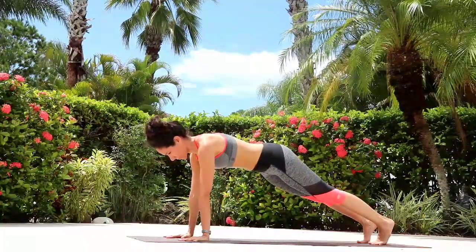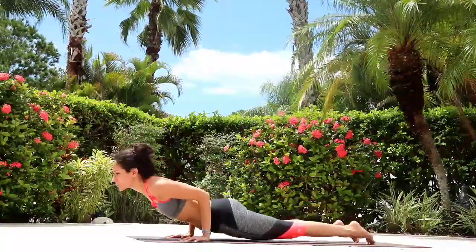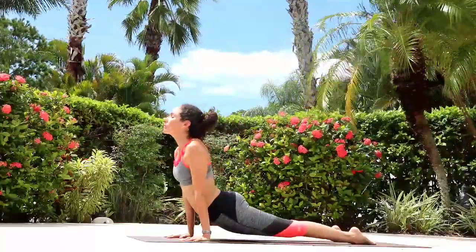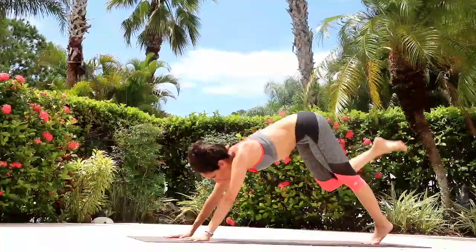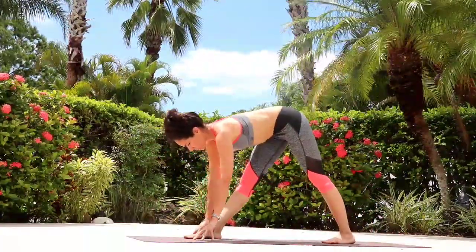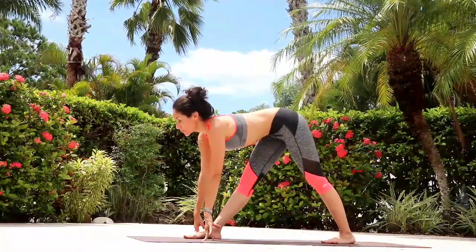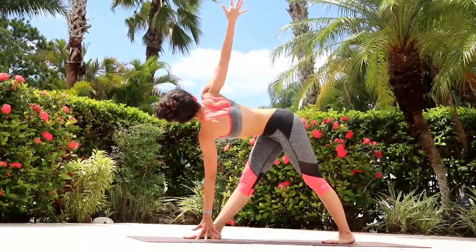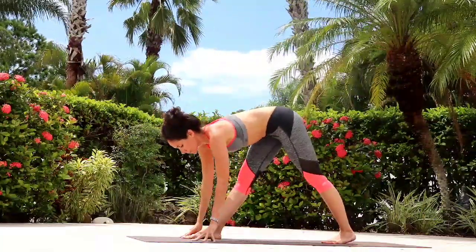Find your plank, engage your thighs. Roll into your tippy toes, bend the elbows for your first chaturanga. Inhale, up dog, hover in the thighs. And then exhale, press back to downward facing dog. Bring your right foot forward and then walk the left foot one third in for Parsvottanasana. Settle, and then we're gonna do a twist in here. So we're gonna rotate our chest to the right, extend the right arm up, lengthen through the crown of the head and hug the right hip in, and then release.